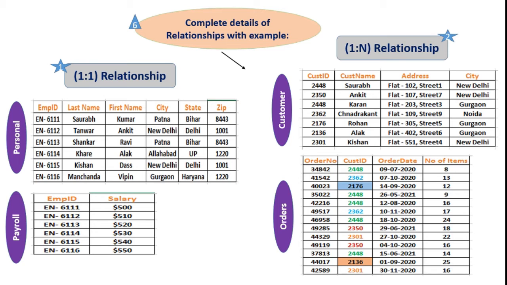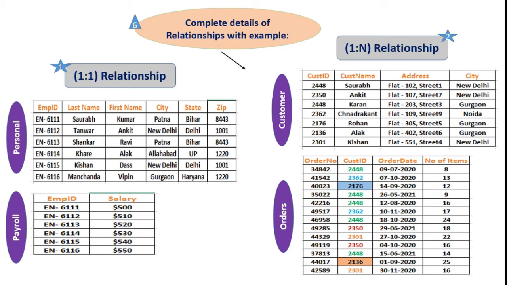The second is the orders table. This table contains information of orders taken by customers based on their customer ID. Each customer can have 0 records, 1 record, 2 records, or more than that, based on their customer ID. To summarize, each record in the customer table can relate to many records in the orders table, but many records in the orders table can relate to only one record in the customer table. So it is not bidirectional.